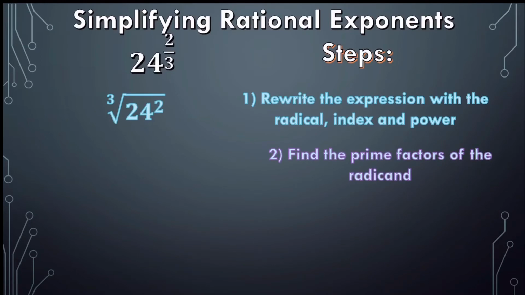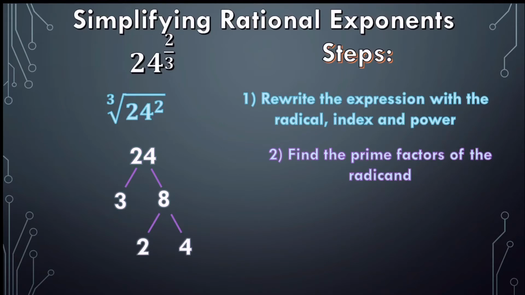Step 2 is going to be to find the prime factors of the radicand. In this example, it's 24. You might want to add to your notes that it means do a factor tree. So where it says find the prime factors, write in parentheses, do a factor tree of your base. Meaning, what times what gives me 24? I chose 3 and 8. There are other ones. You could have picked 6 and 4, or 2 and 12. Doesn't matter. 3 is prime, so that branch is done. But 8 can be broken down to 2 and 4.